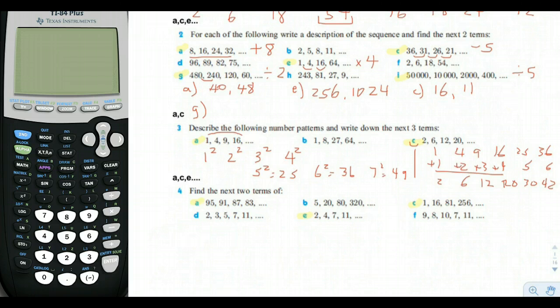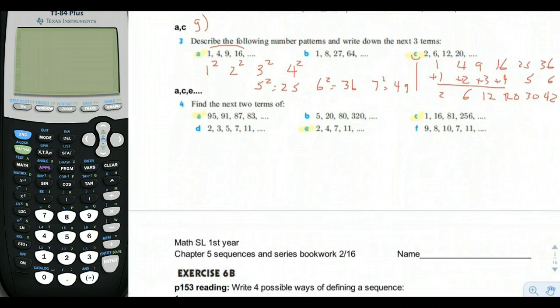Okay, a little tricky. Find the next two terms of, so this one looks like it's simply subtracting 4, so just find the next two terms using that rule. This one here looks like they add 2 here, they add 3 to the next one, they add 4 to the next one. So to get the next one, they're going to add 5, which would be 16, and then the next one they're going to add 6 to get 22. Okay. What about this one?